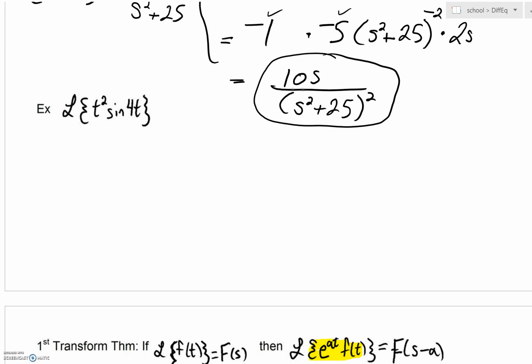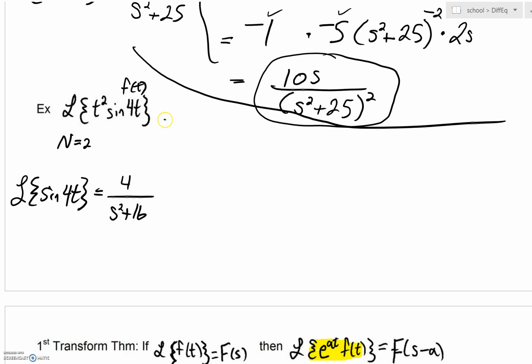Taking consecutive derivatives here, you can say, now wait a minute, n equals 2. Yeah, and we're going to have our Laplace transform of sine of 4t. And what's that? Help me out. What do we get? 4 all over s squared plus 16. You got it. Now here you can see life is going to get messier. It really is. We're going to get negative 1 to the nth power. That's negative 1 to the 2.